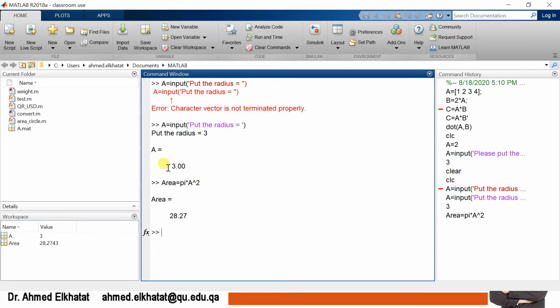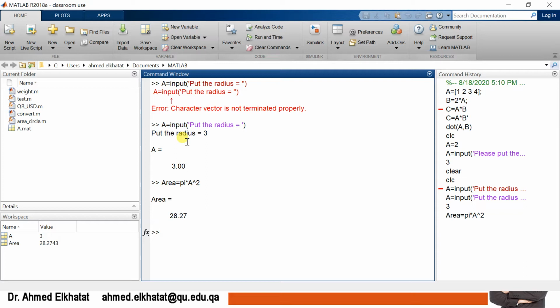The area has been calculated as 28.27. So this is the input. You may find it not very useful here, but it will be useful when you want to create a script or script program. Later we will use it to put inputs and calculate the outputs.